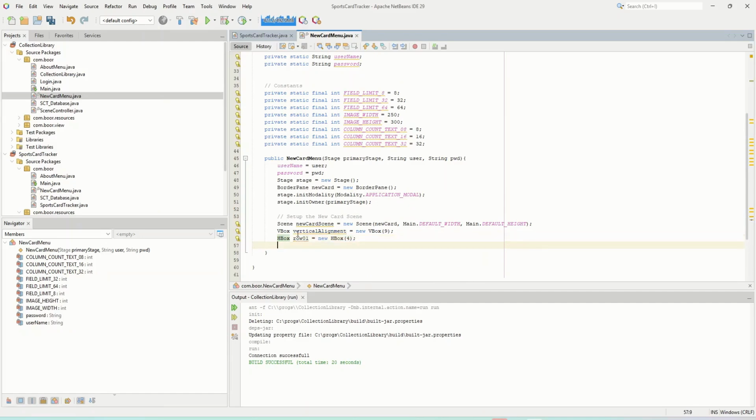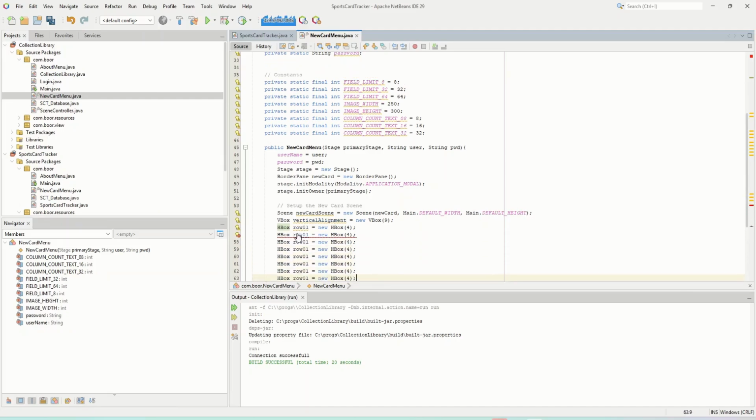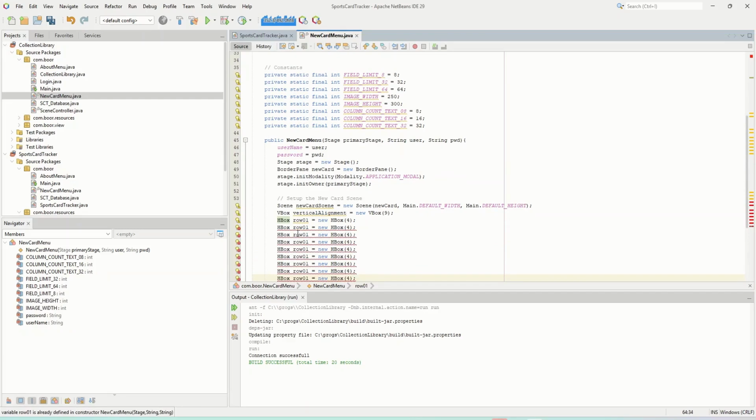Now I'm just going to copy this. Okay, and then we'll just change our row number. 2, 3, 4, 5, 6, 7, 8, and 9.